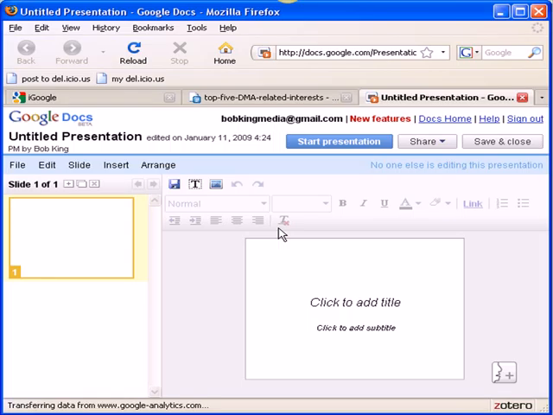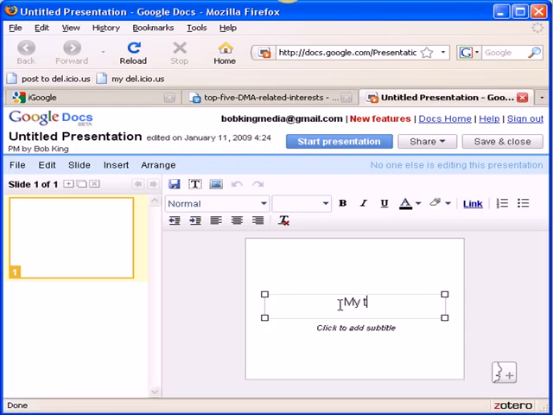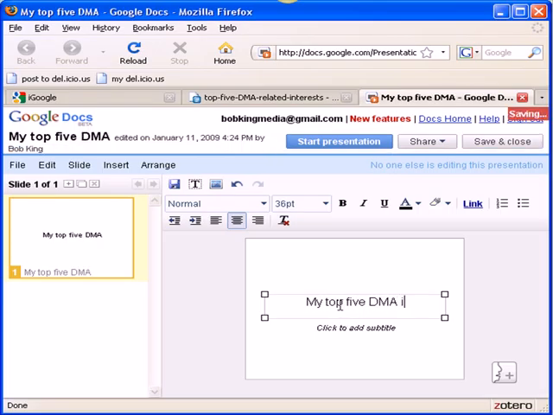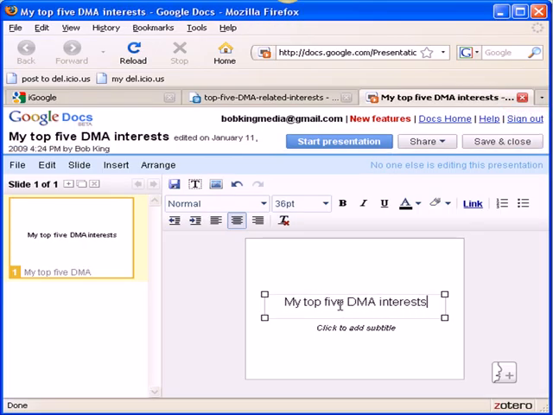Once you have it open, it's going to say it's an untitled presentation. Whatever you type in the first slide will automatically default as a title. I'm going to click on this first slide and just type my top five DMA interests, and I might put my name there.